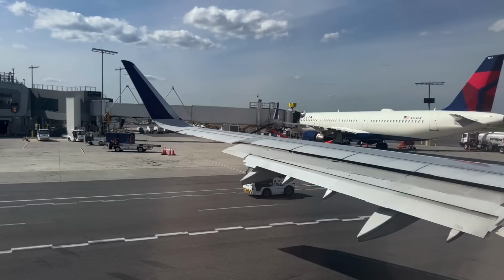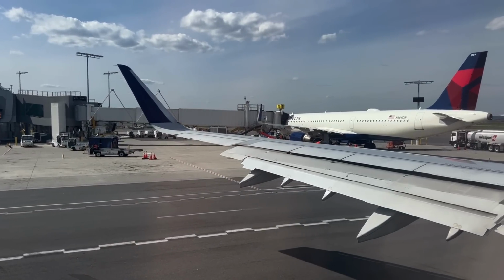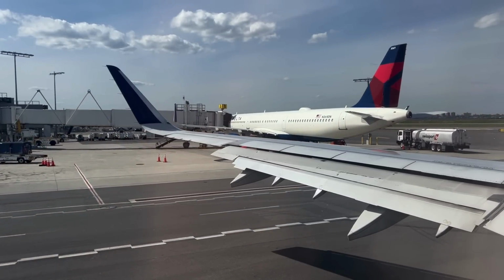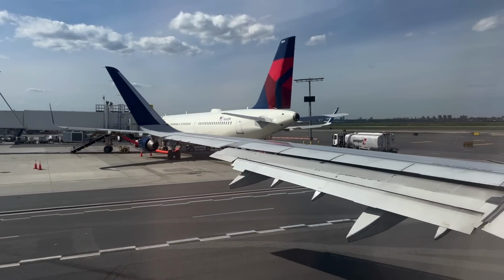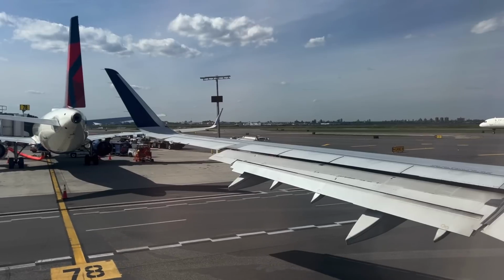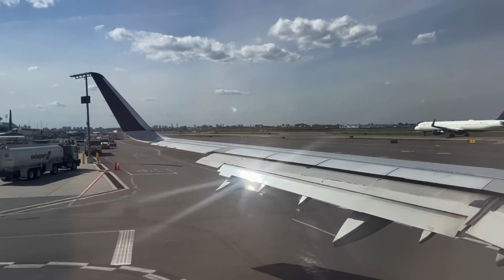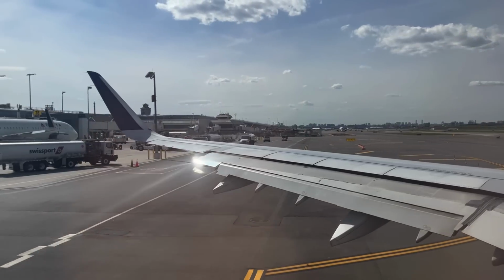In a moment, we'll see another Delta A321, and we were told to take taxiways November and Bravo and go behind the company, or Delta A321. But while on taxiway Bravo, we'll need to hold short of taxiway Double Golf. The reason why we're following that Delta A321 is because it's also taxiing for takeoff on runway 13, and sometimes it just makes sense for the controller to have an aircraft follow another aircraft if they're going to the same place. But that flight is headed down to Orlando, and even though it will fly the tennis climb, the controller will provide radar vectors for that flight to White, a departure fix for flights to the south.